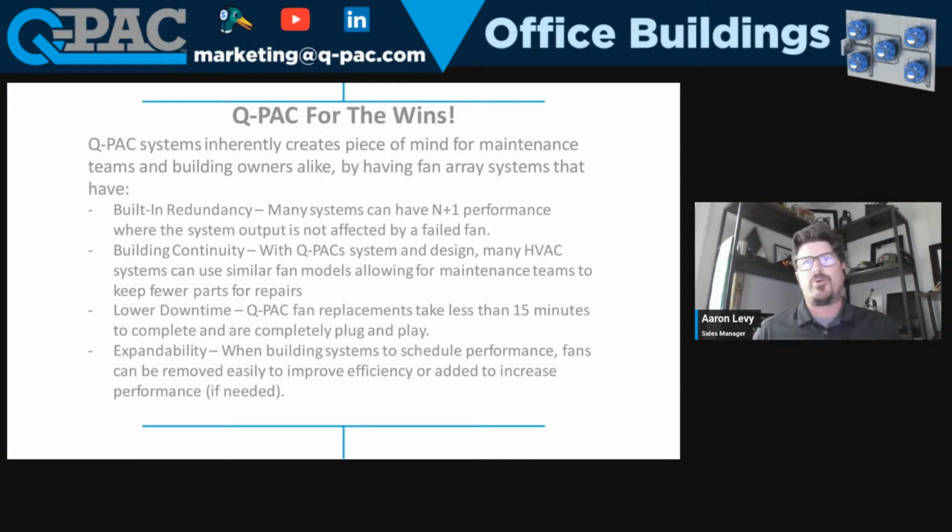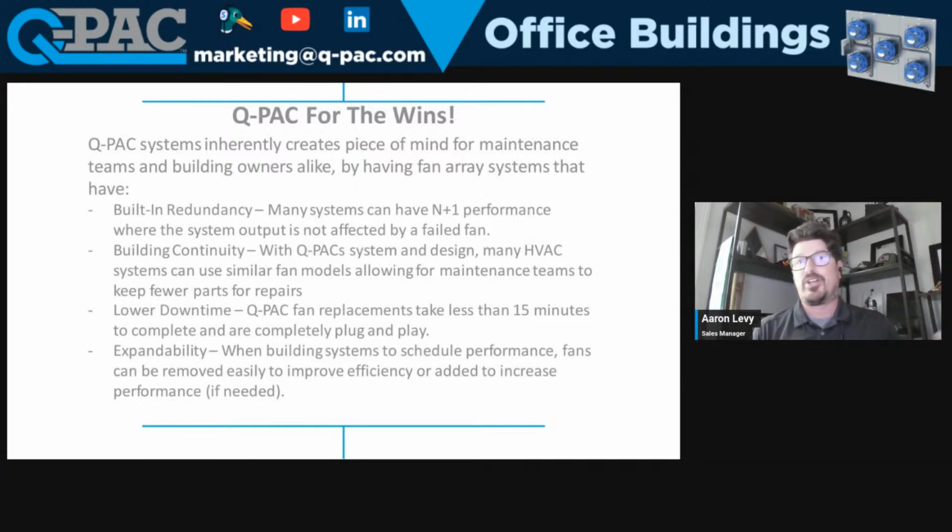Building continuity is always a big thing. Being able to have 1 or 2 part numbers over the entire range of the building will make their lives a lot easier versus having 5, 6, 7 different size motors from 1 horsepower to 5 to 7.5 to another 10 or 15s. Numerous belt sizes they may need to carry, different pulleys. All of this can really make a building that much more difficult to maintain and operate because of all the different parts that you may need to keep on hand.